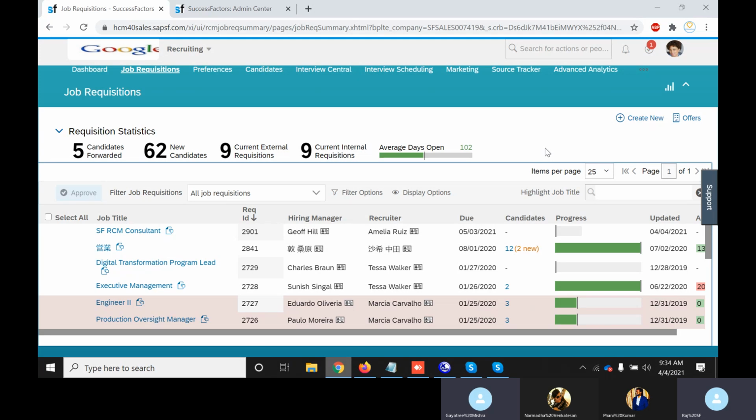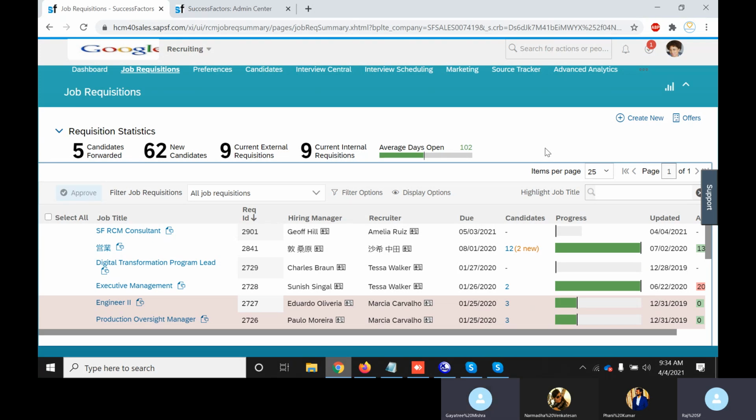But after creating the job requisition, can we also create a new route map and link both? Yes, we can link, but make sure whenever you create any job requisition, first you create a route map. Never try the other way. You first create the route map, and then you create the job requisition template and assign it.